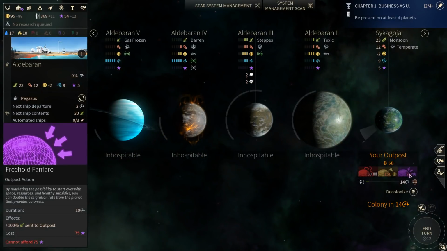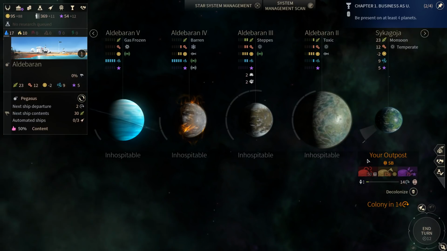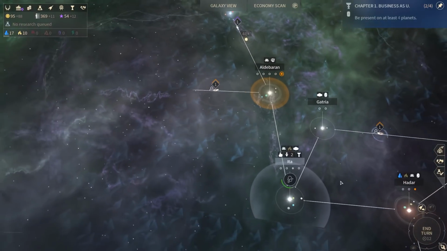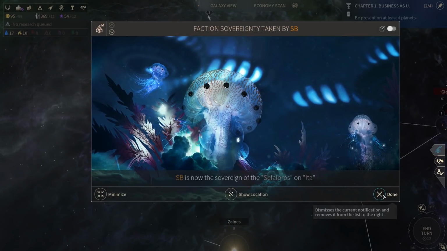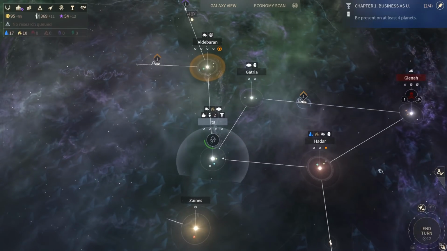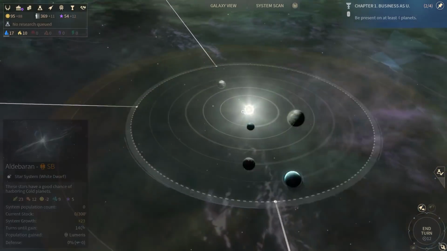And the food output on this system is actually so good that we'll spend 150 dust doubling it, and this will become a colony quite quickly. It's a good start. It's a good, strong start. Let's hope I don't do anything to screw it up too badly.